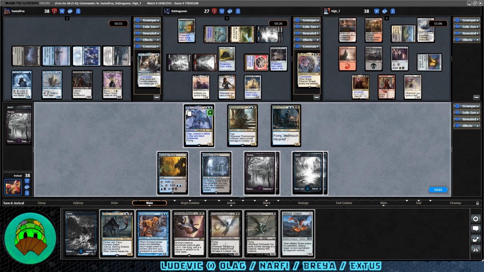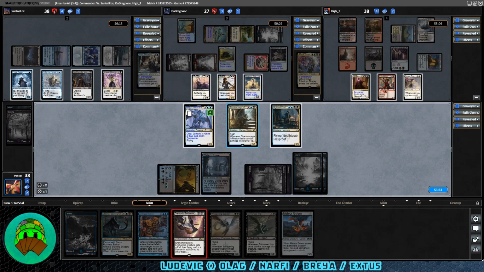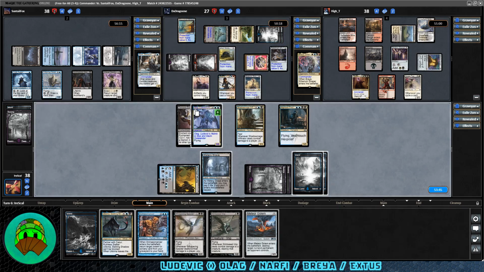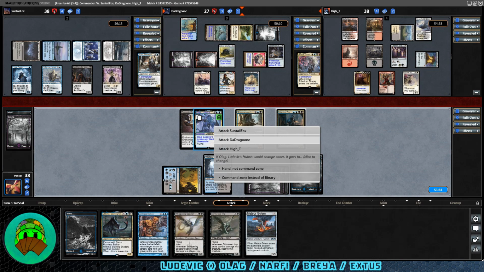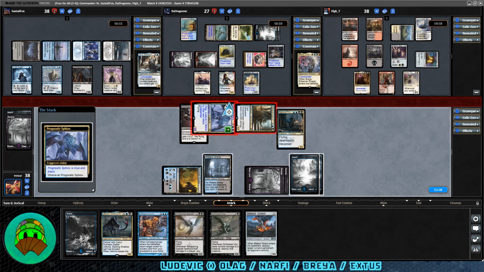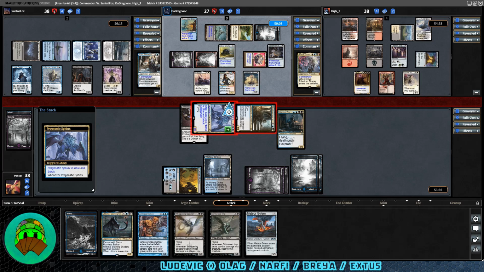Let's play a Swamp. Let's do Demonic Embrace on the Shadow Mage Infiltrator. We could also do it on Ludevic. Actually, that might be better because we also have a way to protect it, so let's go there instead. And we'll go to combat. Off into Breya again, see how that goes, and Infiltrator off into Narfi just because they haven't really been hit. Let's go ahead and scry.